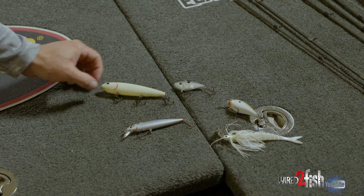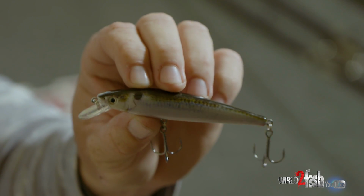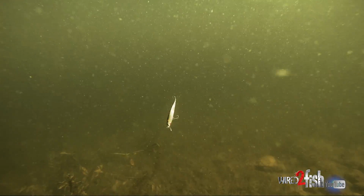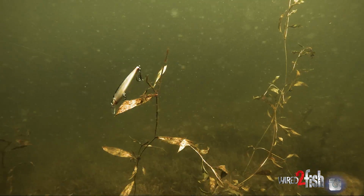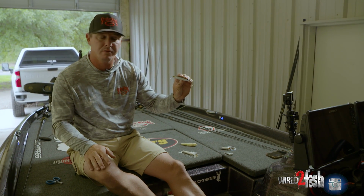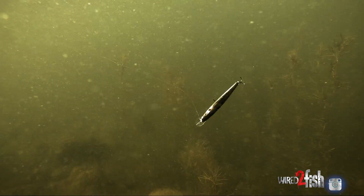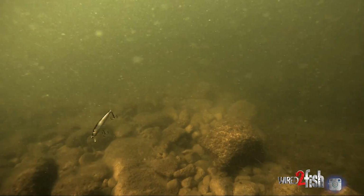Another bait that I really like to throw is a jerkbait. This is just a very shad pattern jerkbait. It doesn't go real deep. You're looking at maybe 4 or 5 feet. It just mimics one of those baitfish that are wounded, that have been through a ball of bait, and this is a wounded baitfish now that's kind of fluttering around by itself away from the group. And you're just gonna catch more. Again, this is kind of down the middle of a drain. If you see some fish blowing up that you can't get to commit to a topwater bait, then you can go straight to a jerkbait and you can catch them that way.